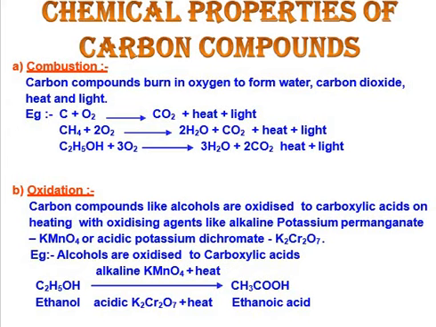Now let's talk about another reaction, that is the oxidation reaction. The oxidation reaction is given by compounds having an alcohol group, like ethanol. When ethanol is oxidized in the presence of an oxidizing agent like alkaline KMnO4 or acidic K2Cr2O7, alcohol oxidizes into a carboxylic acid group, or you can say ethanol will give you ethanoic acid on oxidation.